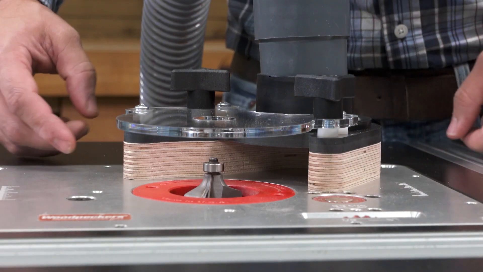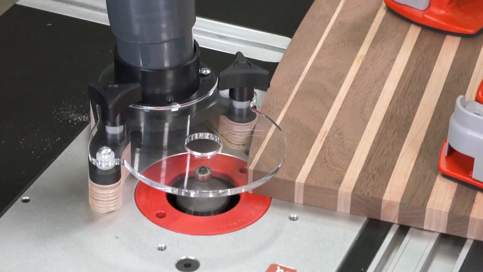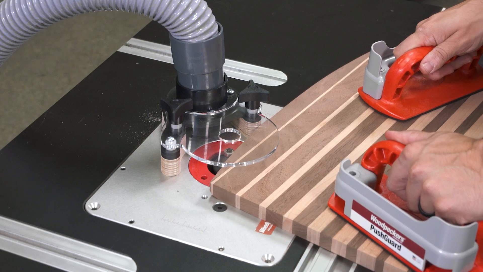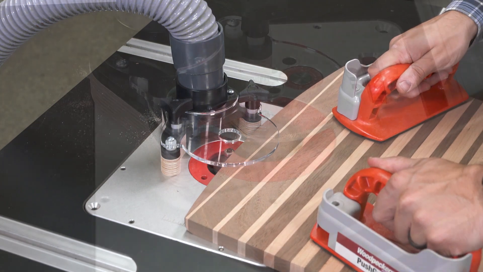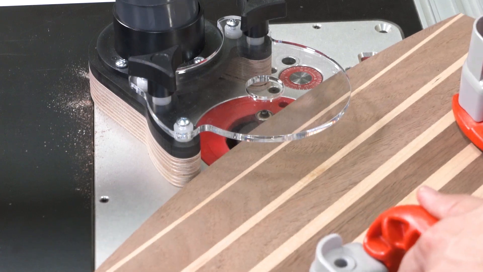You can start your cut from either side with two different fulcrum points. Use the shorter arm when making a traditional cut on your workpiece, or if you're starting in the middle of your workpiece, use the longer arm to pivot from.